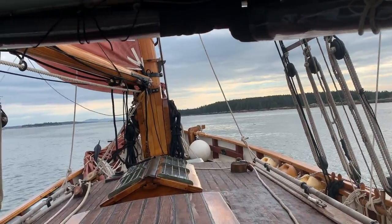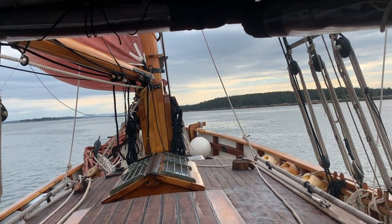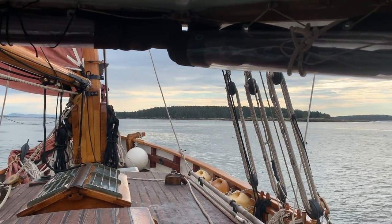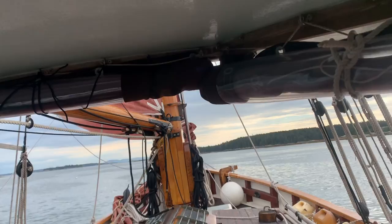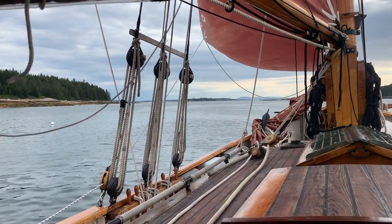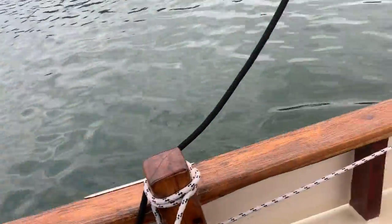Yes. We got the mainsail up and we got a jib out. Okay, now if you can hug this coast, go ahead. Don't get too close to it, but if we get on the other side, then we're going to have to run downwind too much. Right. So try to hug this port. Okay. Let the main out a little more. Let it out, the main.